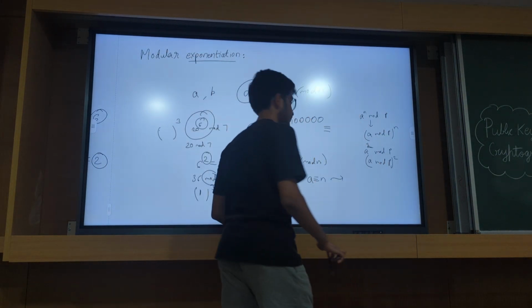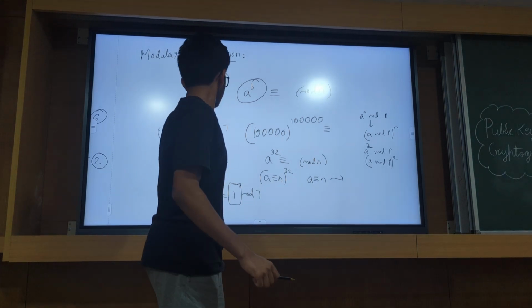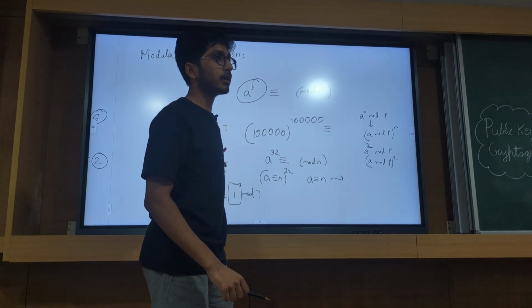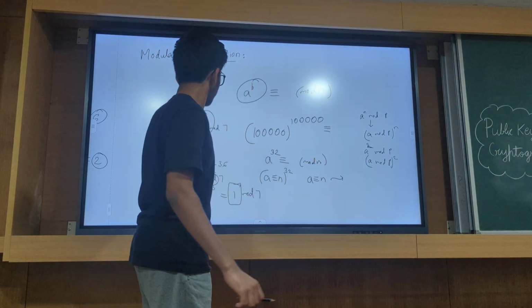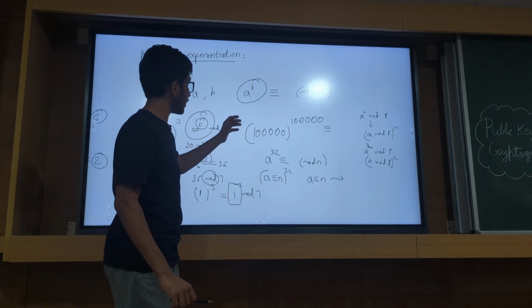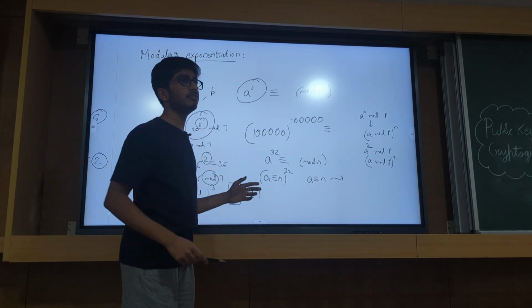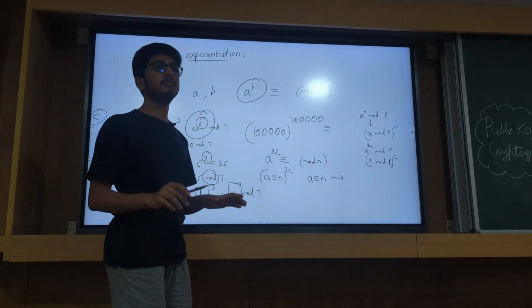Can you directly do -1 power 6? In this specific example you can, but this may not work everywhere, right? So in general the method that works is, at each step of the repeated squaring method to find the exponentiation, you take the modulo and do the exponentiation instead of directly doing the exponentiation. Is it clear?